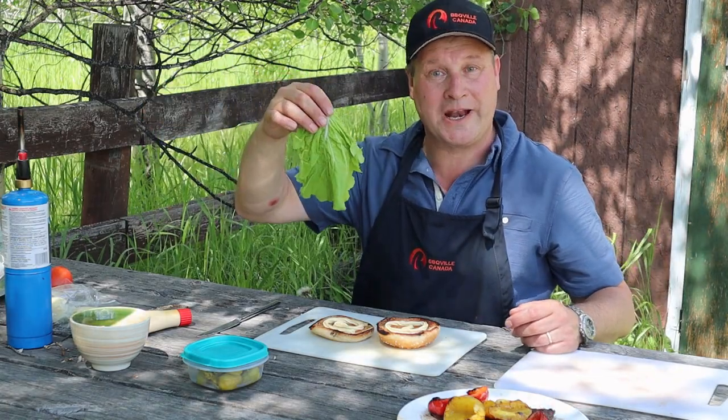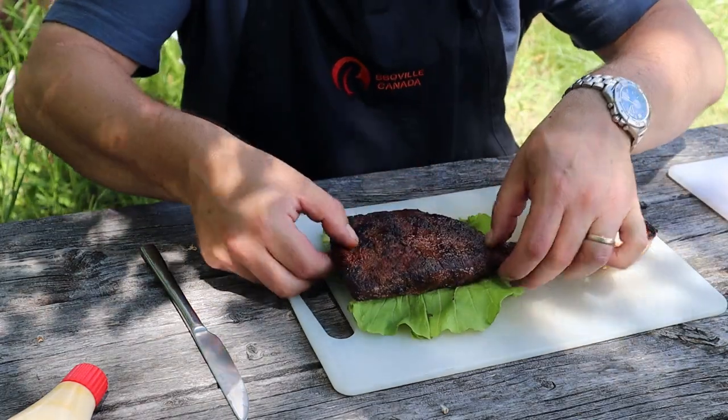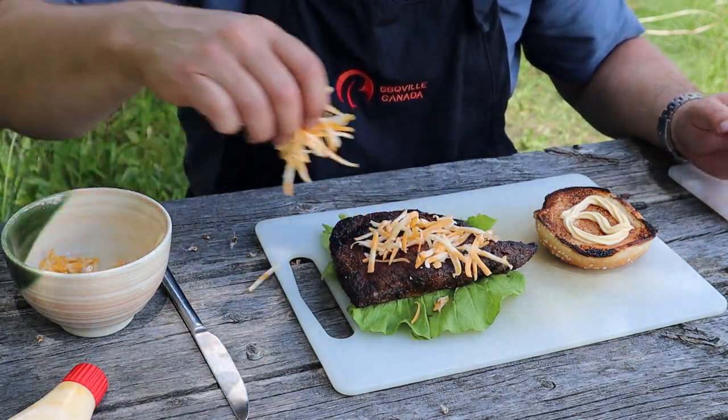And then we get ourselves some lettuce. That looks good, but it also keeps most of the moisture away from the bun, so it stays nice and crunchy. Like I thought about it. Then we take our meat, and we're going to put some cheese on it. Real Mexican cheese from Superstore.